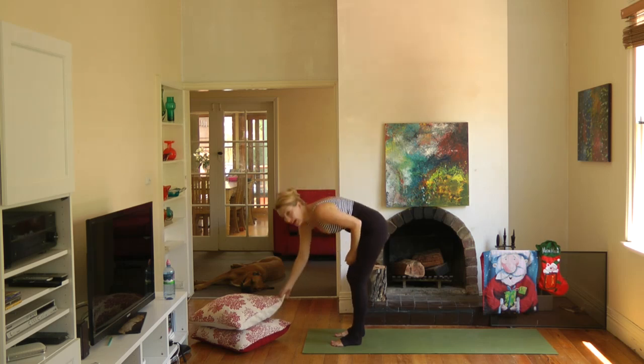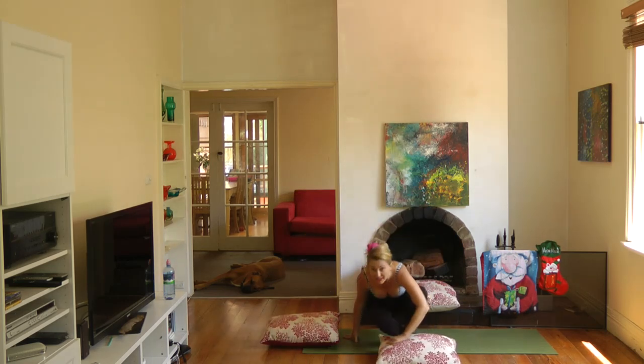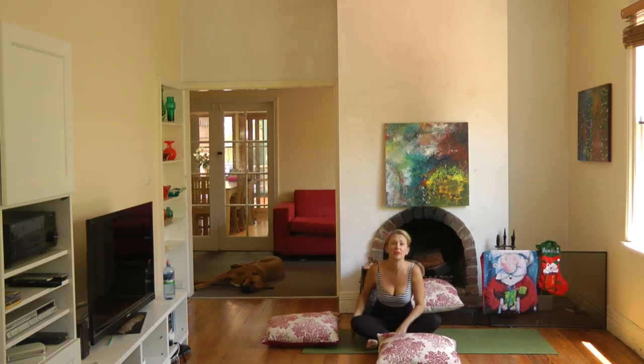But what we're going to do now is we're going to come down to the mat. So when you're ready, come down to your mat. Sit in easy cross-legged, if that's easy for you, or otherwise just have the legs out straight in front of you. Just breathe down into your belly. And I want you to bring the tip of your thumbs and your forefingers together and just place them over the belly.